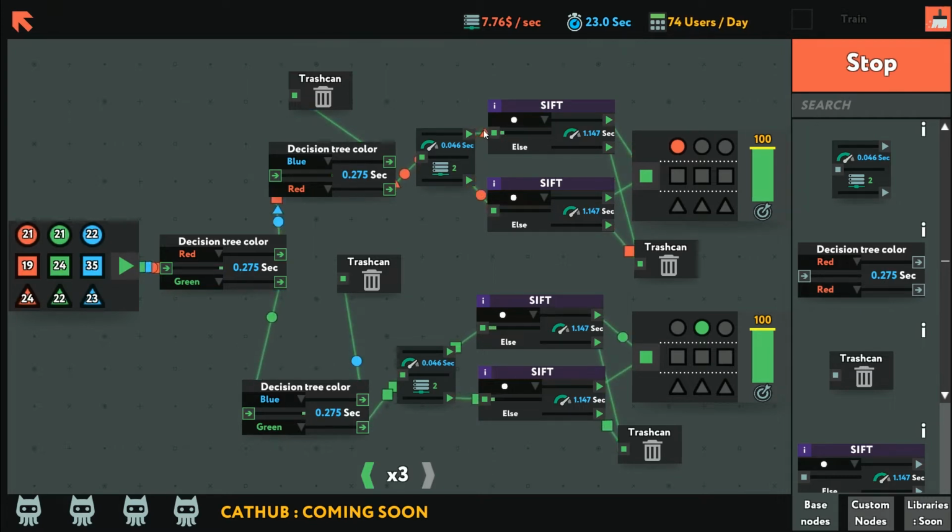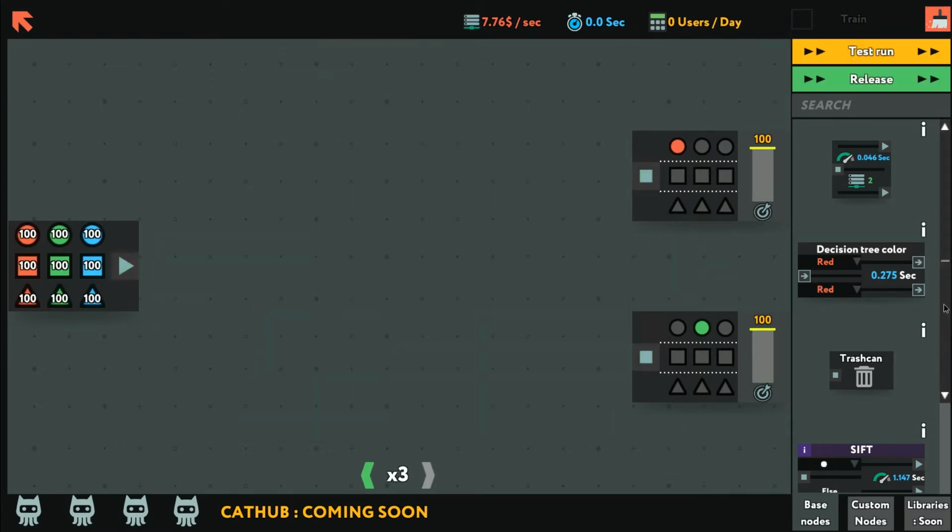I'm actually wondering, since we're splitting out into 4 different sifts, if it maybe does make sense to actually have that on the front end, because 4 pieces of data getting through here in 1.14 seconds, well, that makes the time competitive with the decision tree. So let's go back to our original plan. Okay, so what did we have?